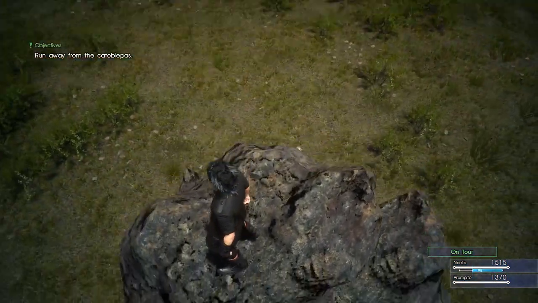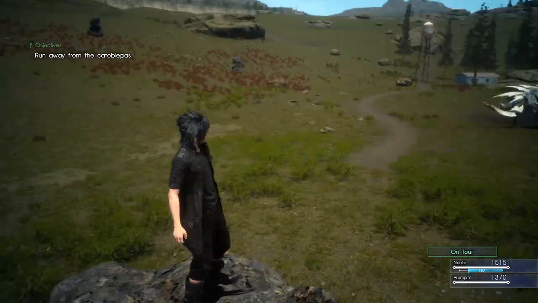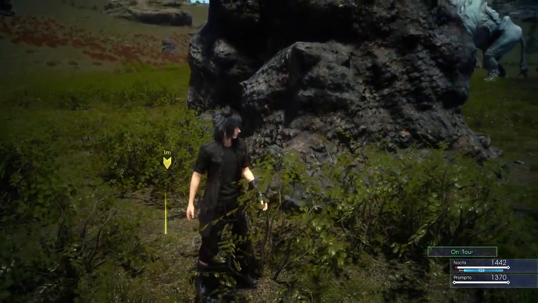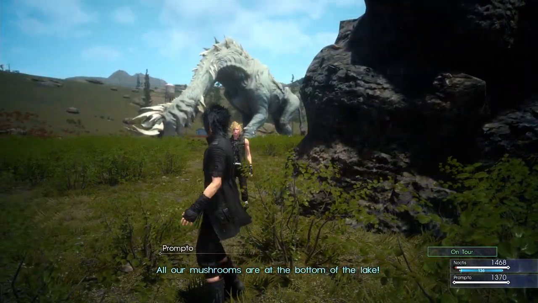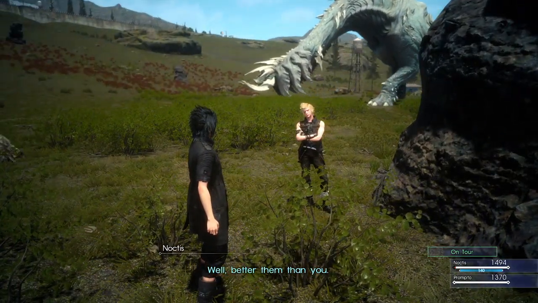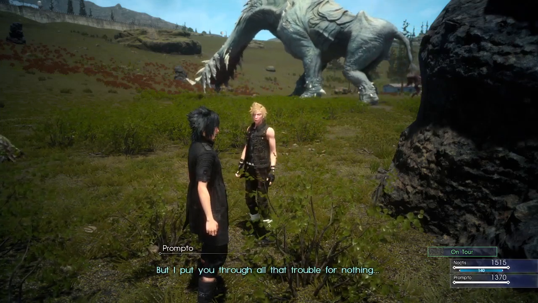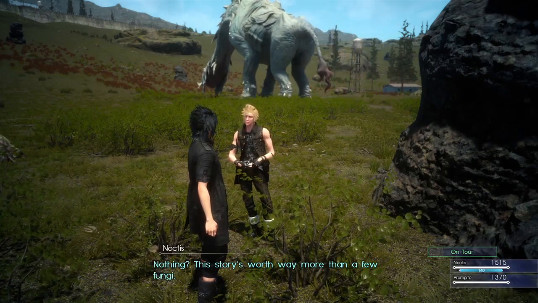Didn't hold it down, I just tapped it. I just really Prompto down there. Haha, idiot. Alright, so did we succeed? There's no, oh no. Here. Bam, now it's done. I've done the job now. And I think it just got worse. All our mushrooms are at the bottom of the lake. Well, better them than you. No point crying over spilled mushrooms. Ignis will understand. But I put you through all that trouble for nothing. Nothing. The story's worth way more than a few fungi.